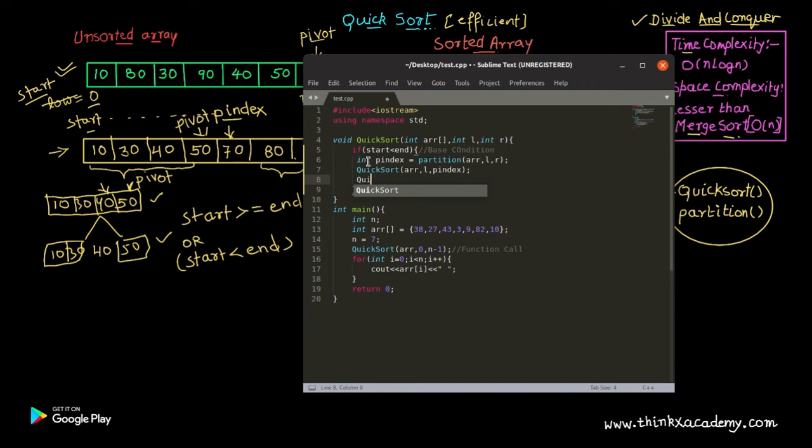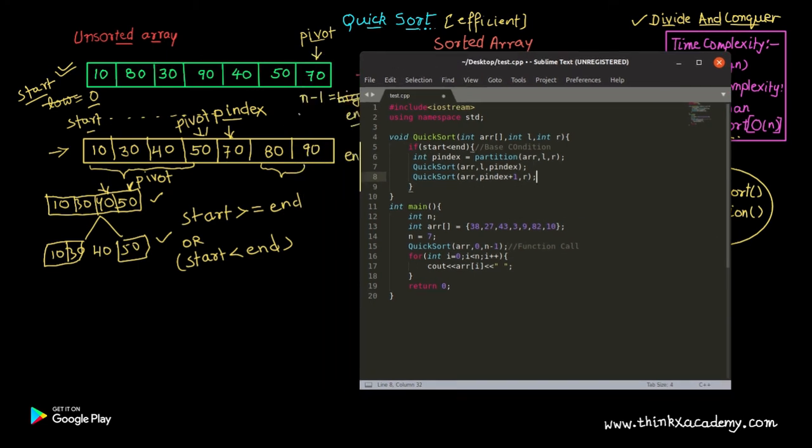Then we also have to call this quicksort function recursively on the right subarray. So I will give the array, P index plus 1 position and also the right position, which is the end position. So our quicksort function will go on recursively on this left part and also on the right part. This is for the left subarray and this is for the right subarray.